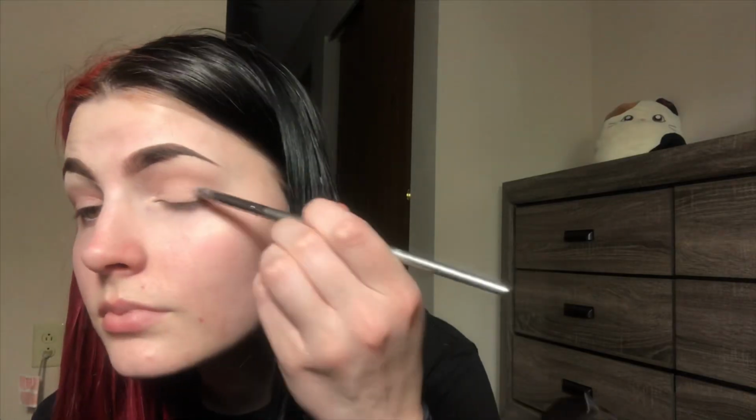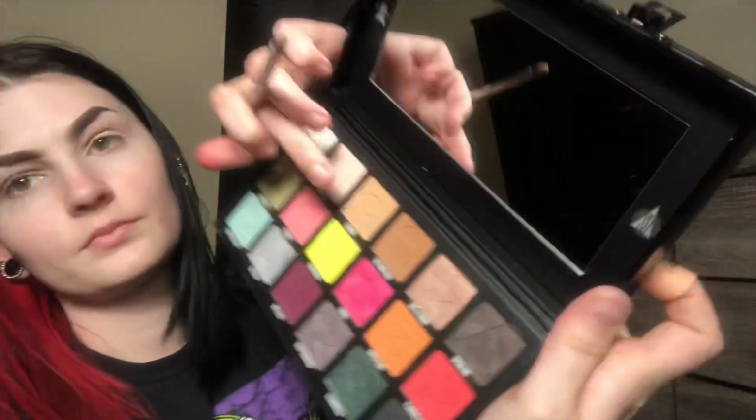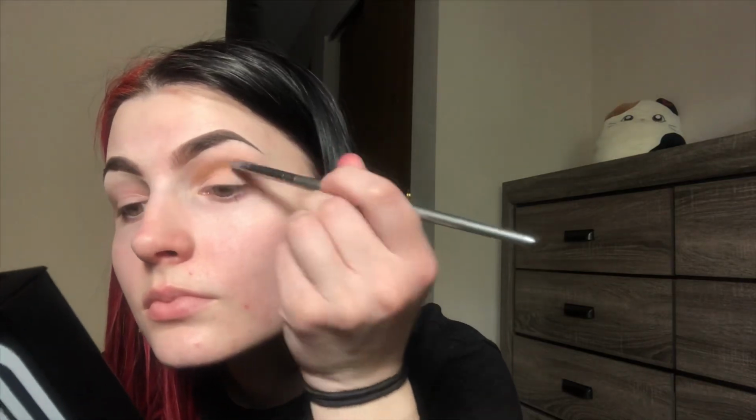I'm very simple when it comes to looks. I basically use just a few brushes or just one. But you can see this is applying very nice. Now I'm applying Tanacon to my crease, and I'm going to blend that up into my brow bone. I think it's funny that the emblem for Tanacon is a crying eyeball.